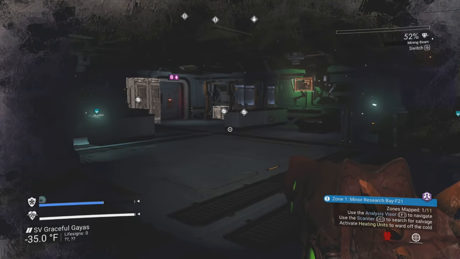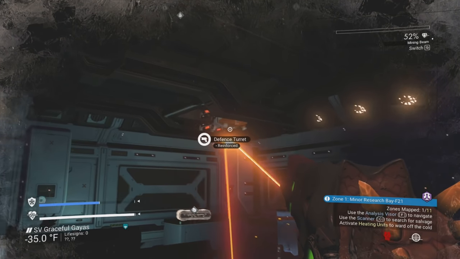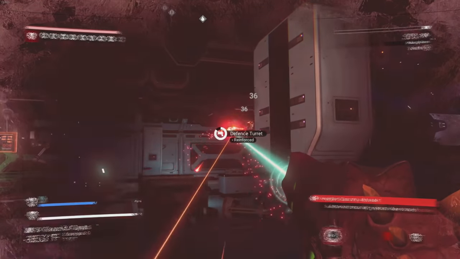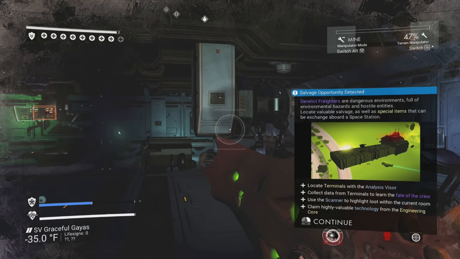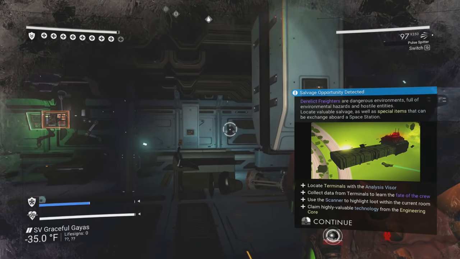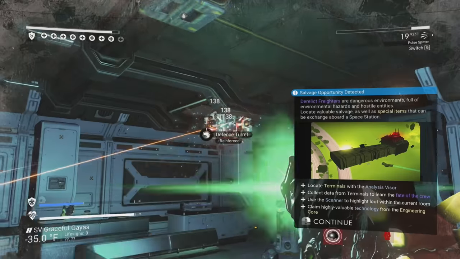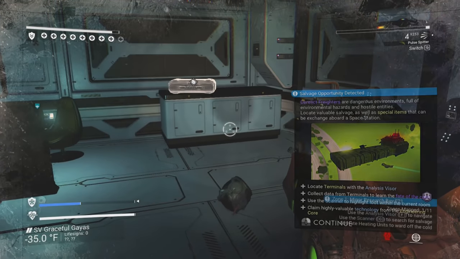Okay, so we scanned. So there's stuff over here. That's a defense turret. 100%. It's going down. It's going down. Oh, I don't want to use that. No. How come I don't have weapons? No, I want weapons. I don't want a mining laser. I want, where's the scatter blast? No, the pulse splitter. That's what I want. Yeah, there we go. Get wrecked, son. Get wrecked. Okay, come on. Got you.